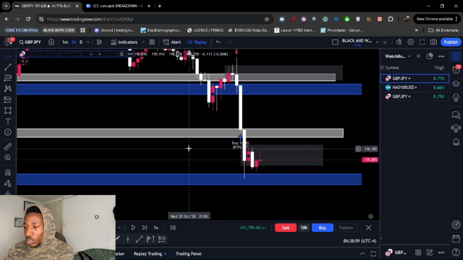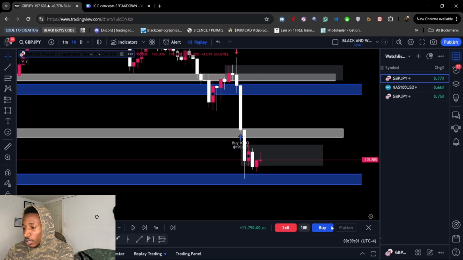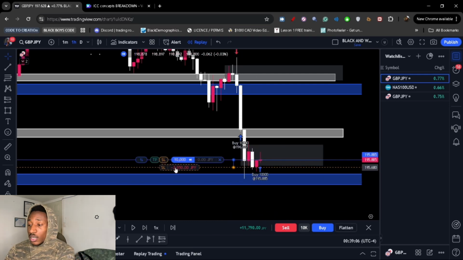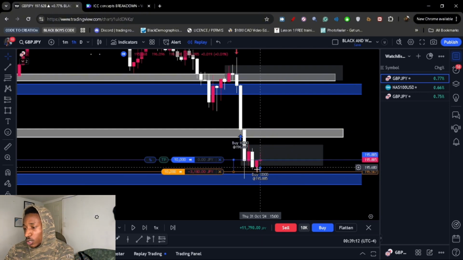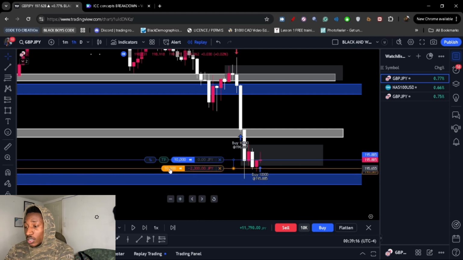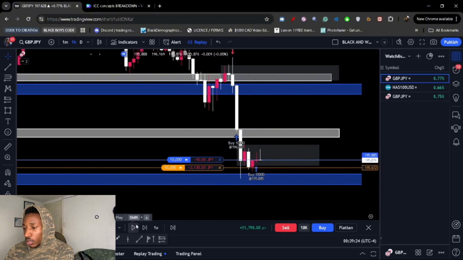When price gives you an entry there, you take your buy as a reversal, and the stop loss could be below that box. In this case, I would put my stop loss below this box here, or you could put it below the specific candle here because the stop loss is quite small. But let's show you how this strategy actually works, and then we'll play the market.